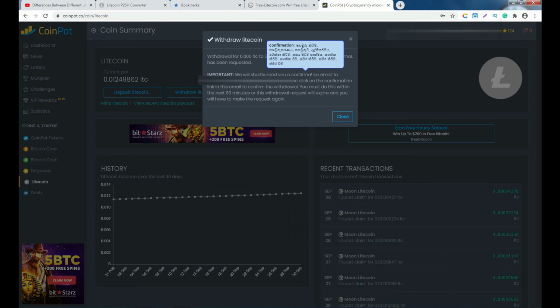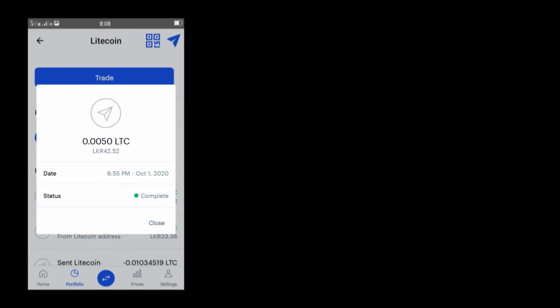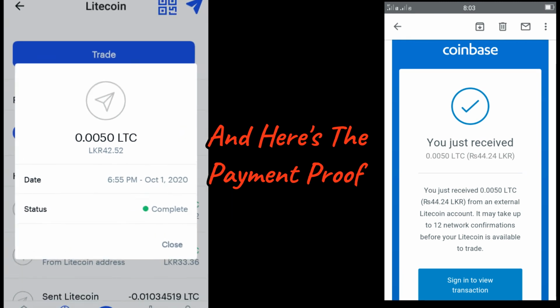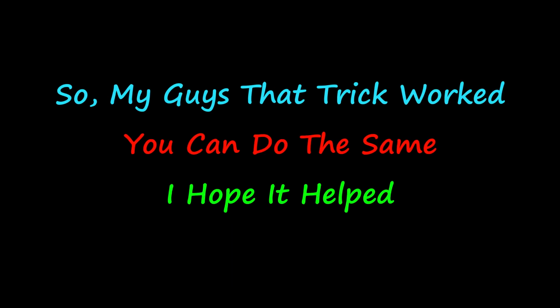To get the withdrawal to my Coinbase account, I must confirm the email that this website is sending to me right now. Alright, now I am going to do that, and when I get my payout to my wallet, I will show that to you.